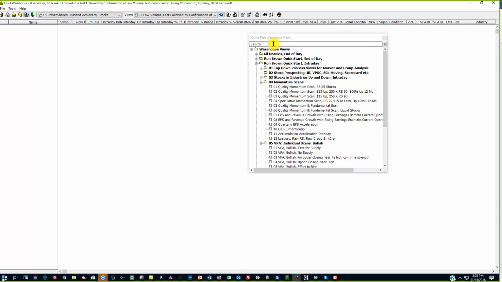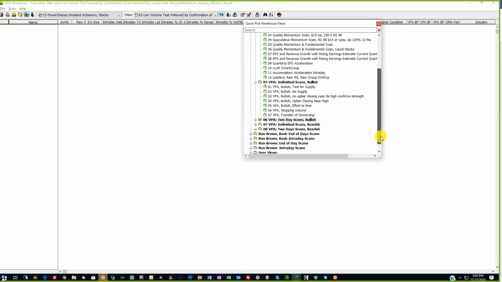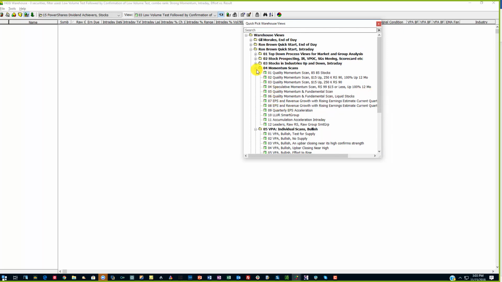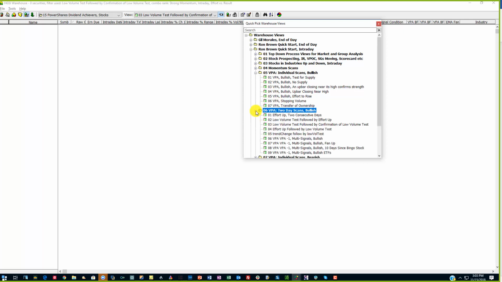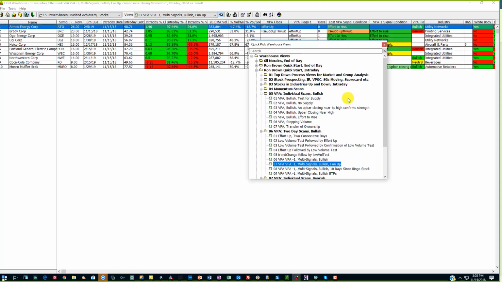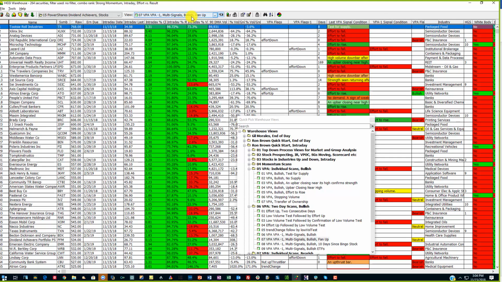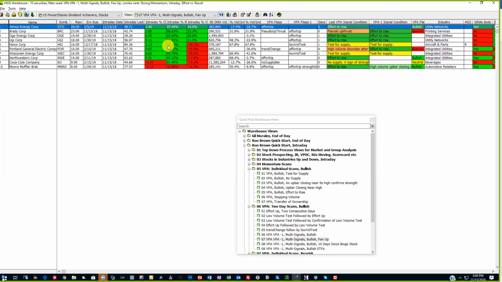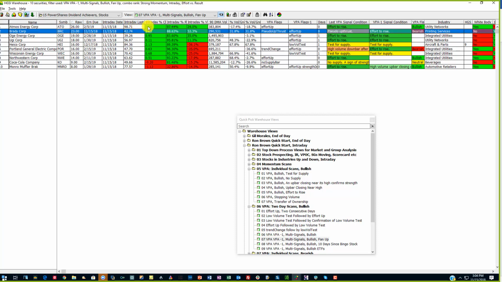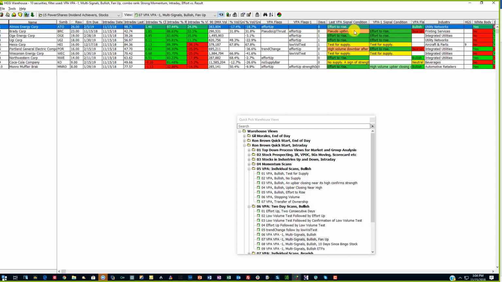And let's just take a look at this here. Let's do the 2-day scans. Fan up. If I take this filter off, there are 264 stocks in here. If I reapply the filter, there are 10 stocks in here. So let's just take a look at this. Atmos Energy Corp is the top stock. Yesterday there was an effort up, effort to rise. You can see that there was no pocket pivot yesterday. That's what these two columns tell us.